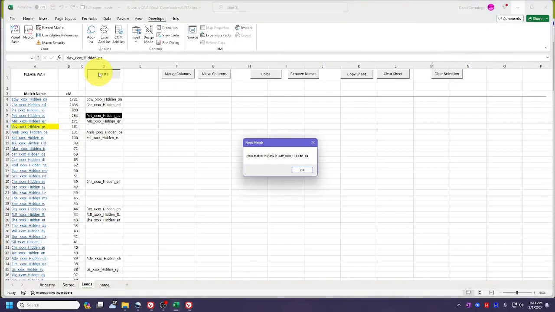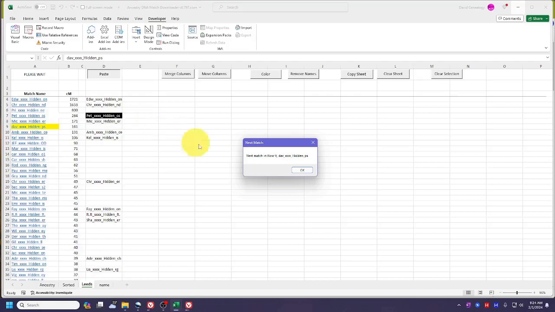Now, things to notice on this chart. First of all, you can see that the first column has been populated. I'm not using colors at this stage; I'll introduce those later. And the primary match, the one that in the Leeds method you mark with some X or some other mark, is actually here in inverted colors. So it's white text on a black background, and so it's clearly marked as the primary match in that list.